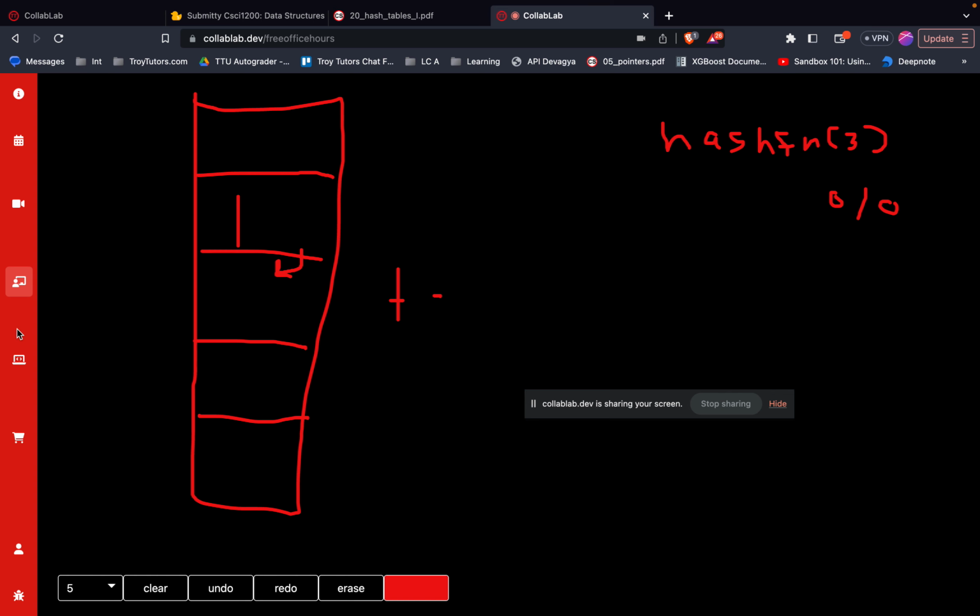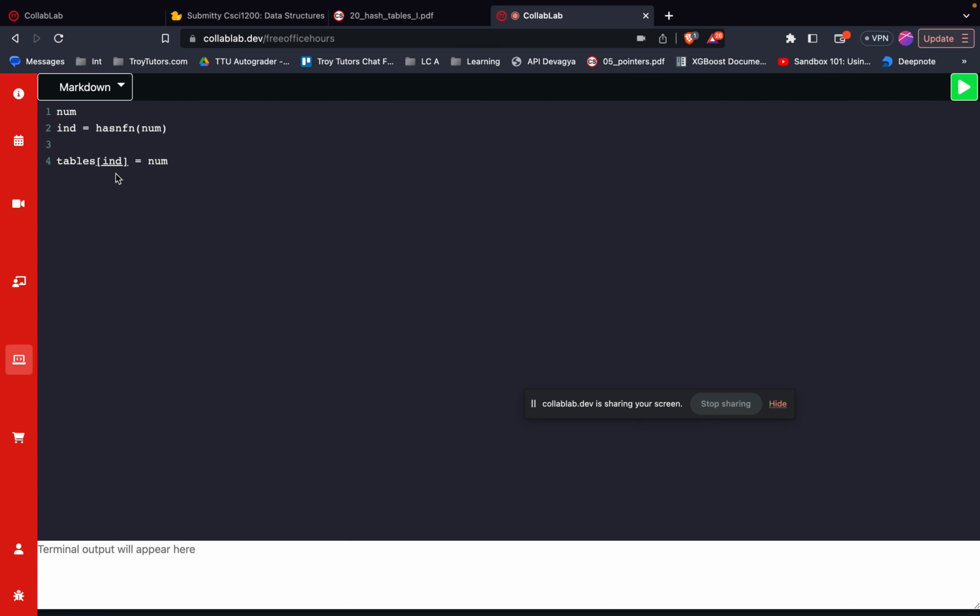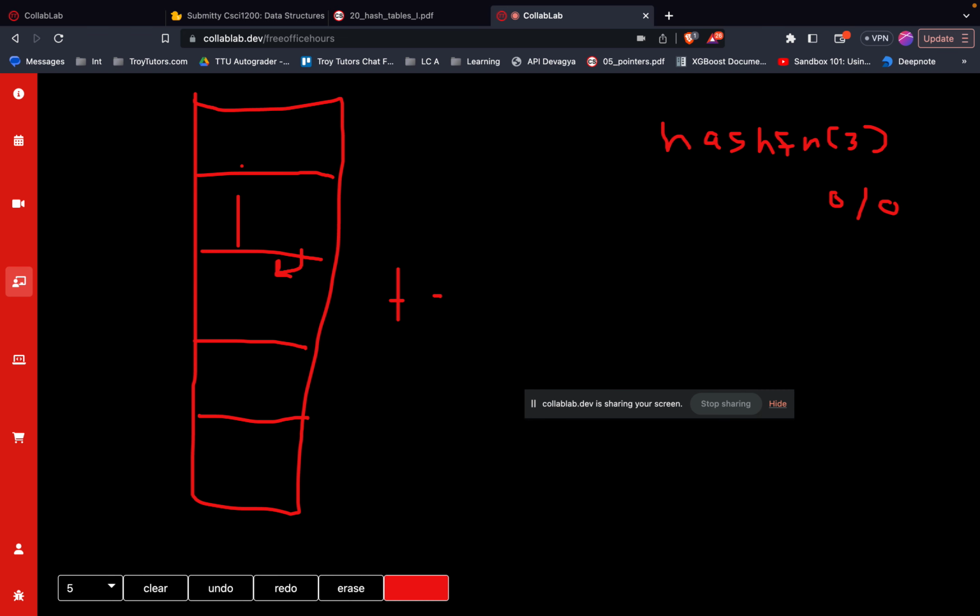If that's the case, then the structure we have here is fine, because that means every element in here is just going to be an integer, right? This is just perhaps a vector of integers that's representing this hash table. Or we're building a class, and a class is probably better because the class will have a vector that represents the table as an attribute, but it will also perhaps have the capacity and a threshold, right? And we're talking about if we reach some certain threshold, that will be a reason to rehash and change the size. So that's one thing.